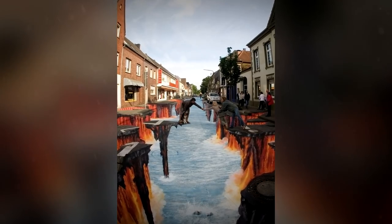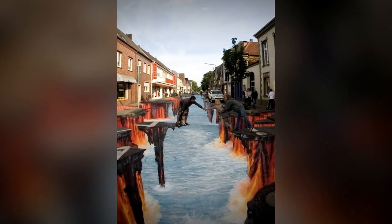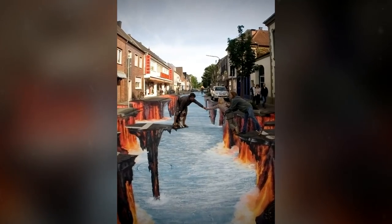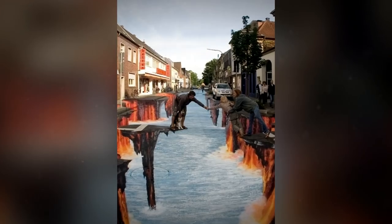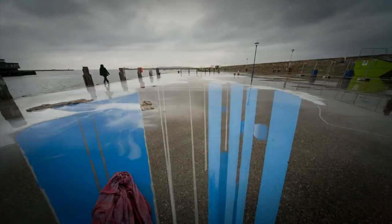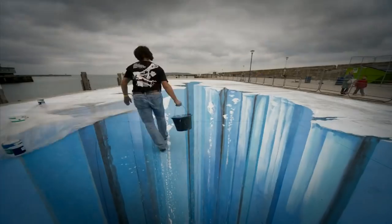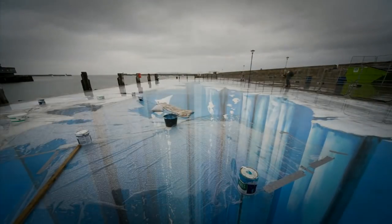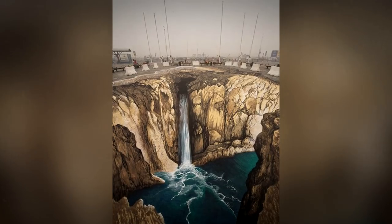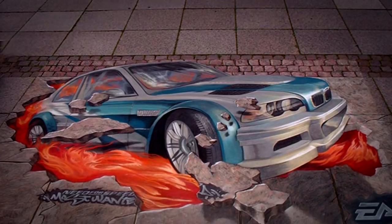In one form or another, everyone's seen street art — but this painting stretching down an entire street, created by German street painter Edgar Müller, is awe-inspiringly cool and at a brief glance looks like a terrifying still from an apocalypse movie. Müller has been named as one of the world's leading illusionist artists. In 2009, he posted a video to YouTube showing a time-lapse of one of his three-day-long projects titled 'The Crevasse,' which has racked up almost 9 million views. He has also painted ravines, canyons, earthquakes, and floods, as well as more welcoming concepts such as escalators, cars, and helicopters.